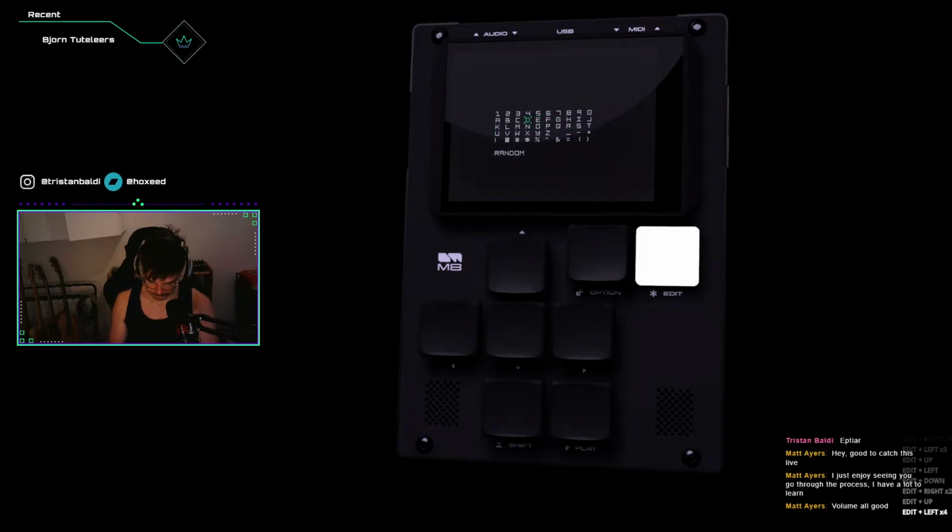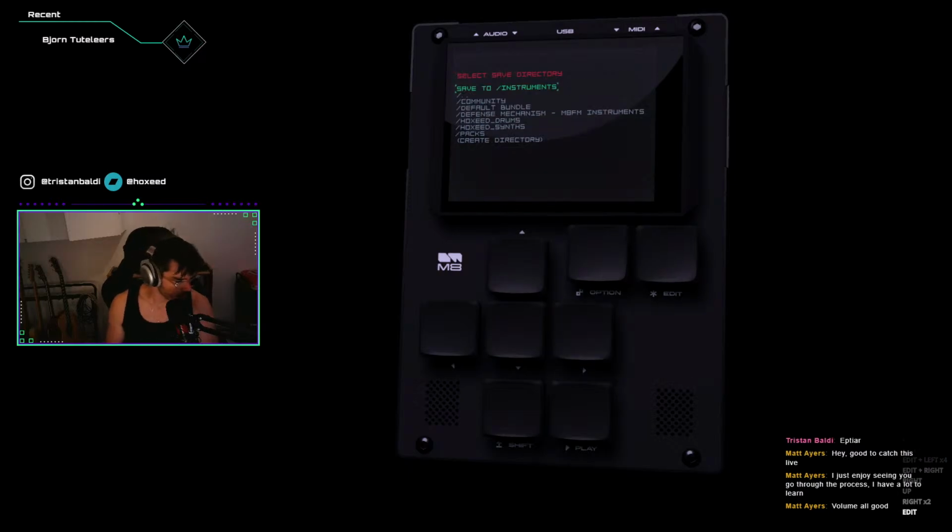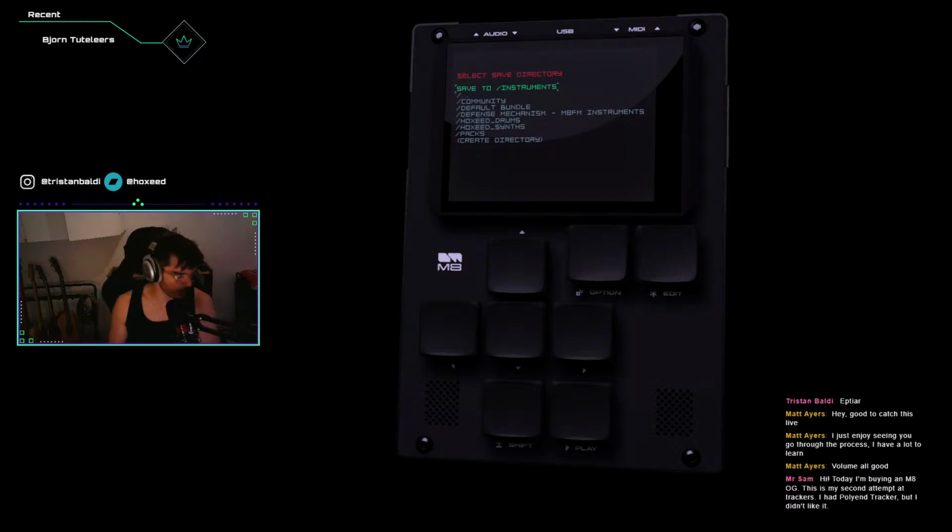Snare. There we go. Hey Mr. Sam, today I'm buying an M8 original. Nice, man. This is my second attempt at trackers. I had Polyend trackers, but I didn't like it. You know, I've been tempted to get the Polyend because I wanted to try something else.